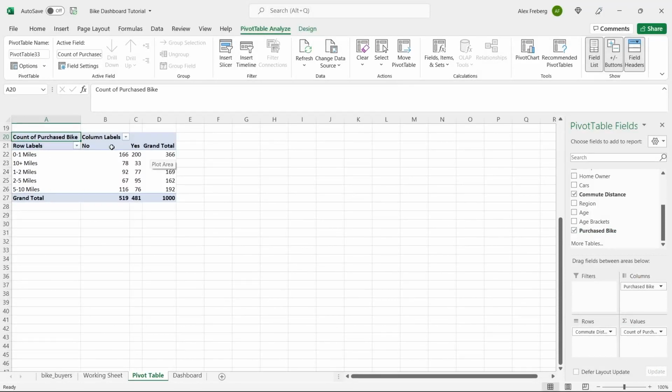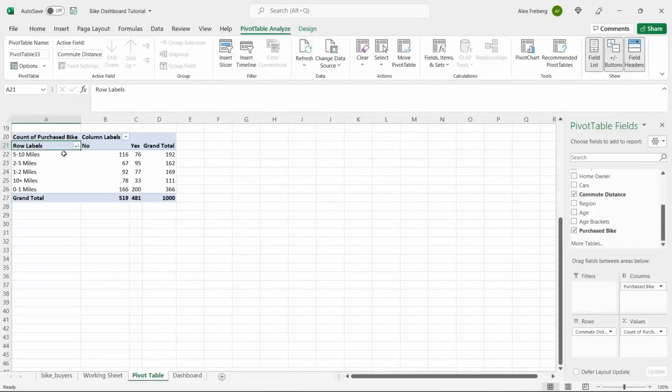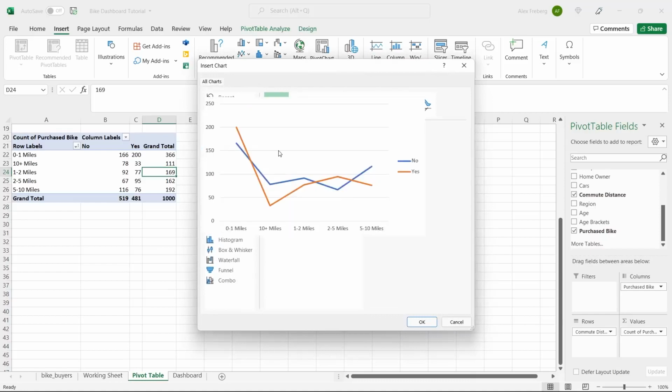So now what we have is a count of the no's and yeses, whether they did or did not buy a bike. One of the issues that I already see, and I'm going to visualize it and then show you, is that 10 miles is right next to the 0.1. So it's not in order, and that could be an issue. We may have to revise that somehow to put it at the very bottom, because we can either do ascending or descending, and I don't think either one is going to work. So we may have to work through that in just a second. I don't know if I did that in my plan for that. Yeah, so it has this big dip.